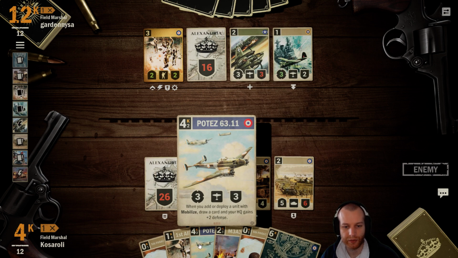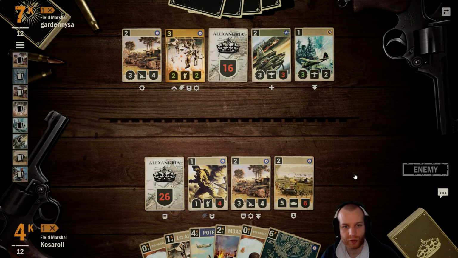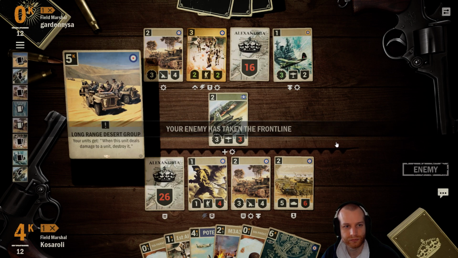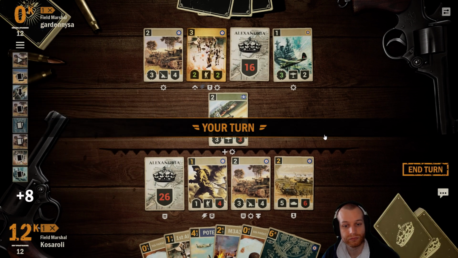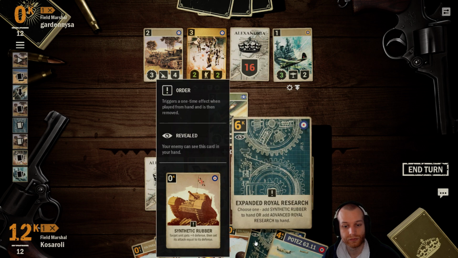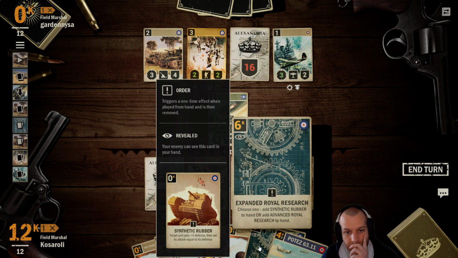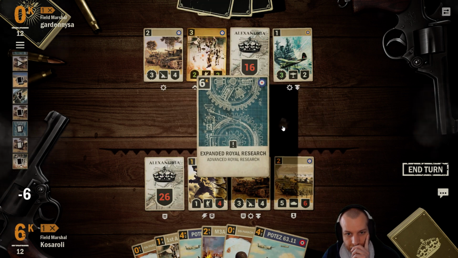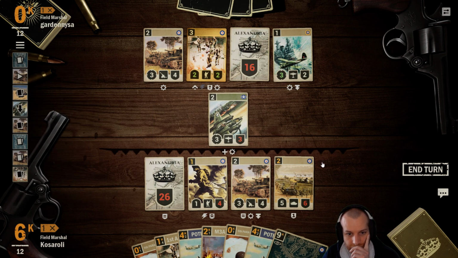Also, Potus is going to allow us to gain 1 billion health here, which means we'll... oh, that's interesting. That is very interesting.